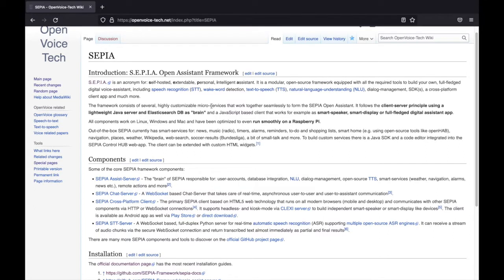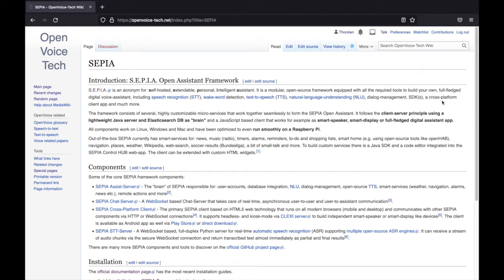But for example, let's see, here is something in bold like Raspberry Pi, which seems to show on which platform Sepia is able to run. And take a look here, it's runnable on Linux, Windows, Mac, and is runnable on Raspberry Pi. But I just can't get this out of the main text. There's no simple way to see it in one place. And here's something written with Java SDK. So obviously the system is written based on Java.